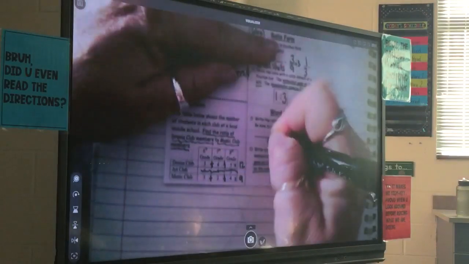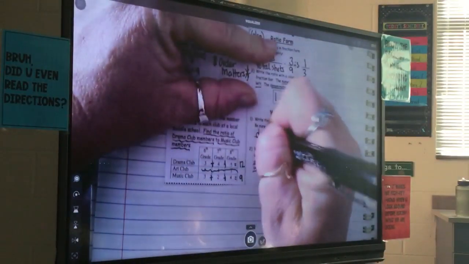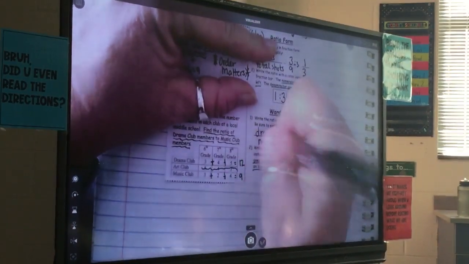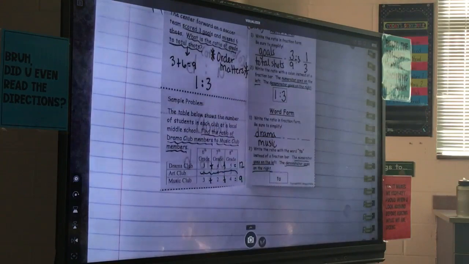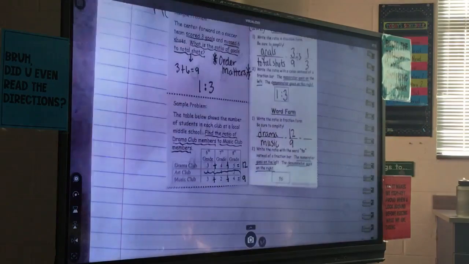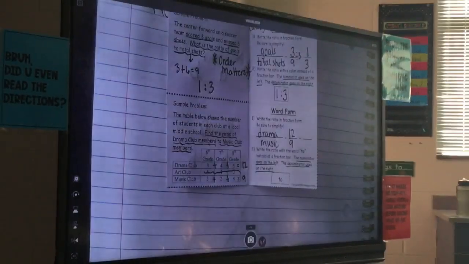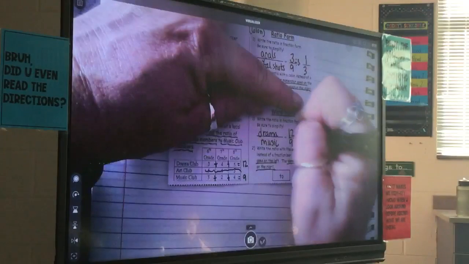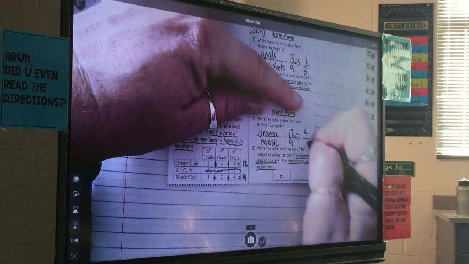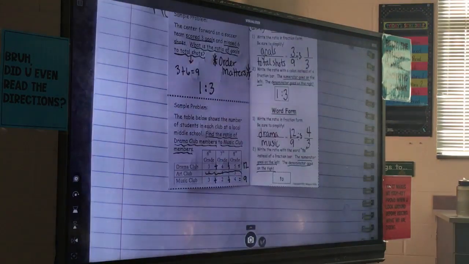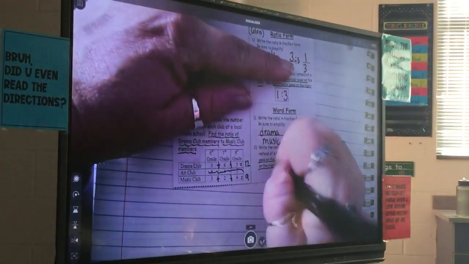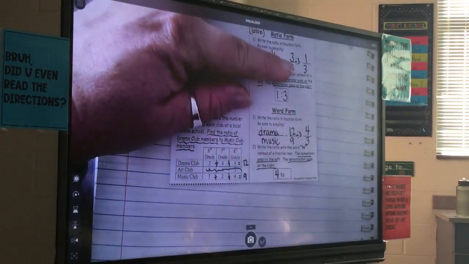Okay, so the top line we're looking for, bless you, the drama. And then the bottom number is going to be our music. You guys told me there are 12 drama and 9 music people. Can we divide 12 and 9 by? 3. So 12 divided by 3 is going to give me 4. 9 divided by 3 is going to give me 3. Raise your hand and tell me which number goes first. Okay. 4. And which number goes second? Obviously, 3.